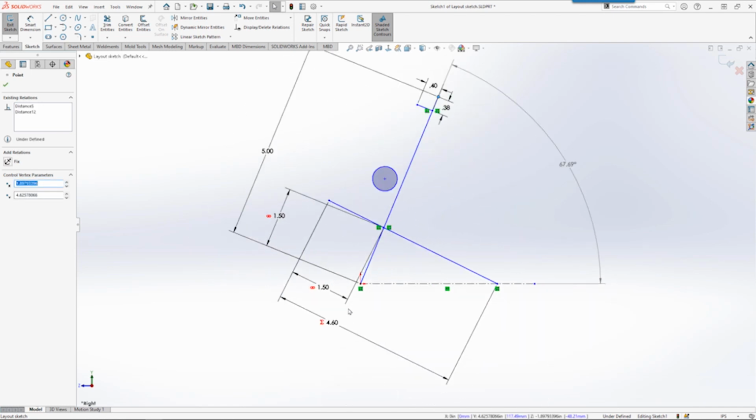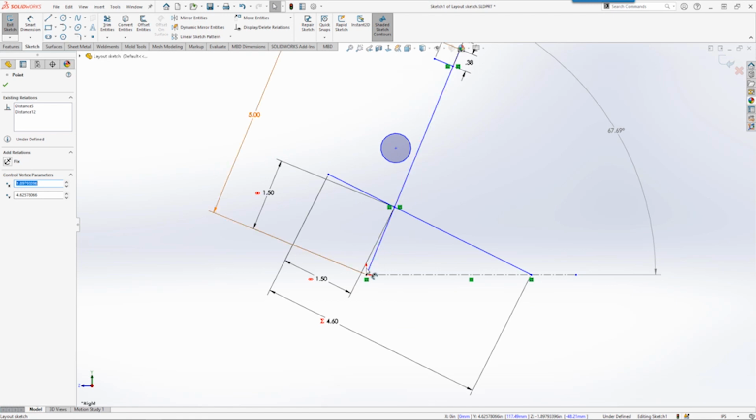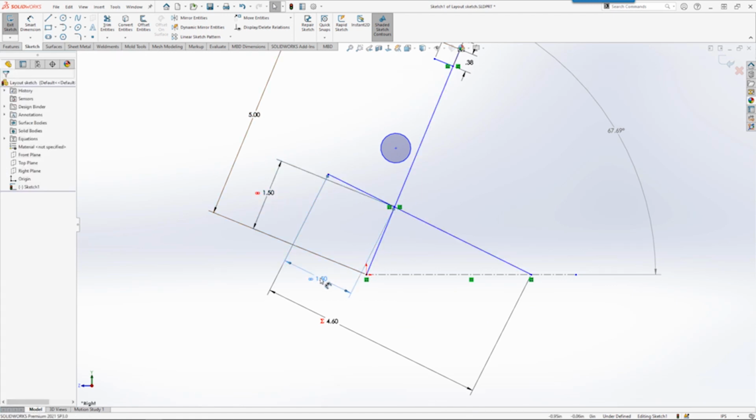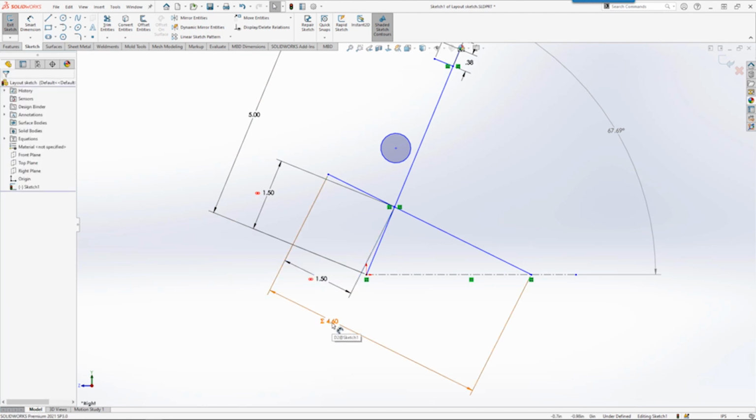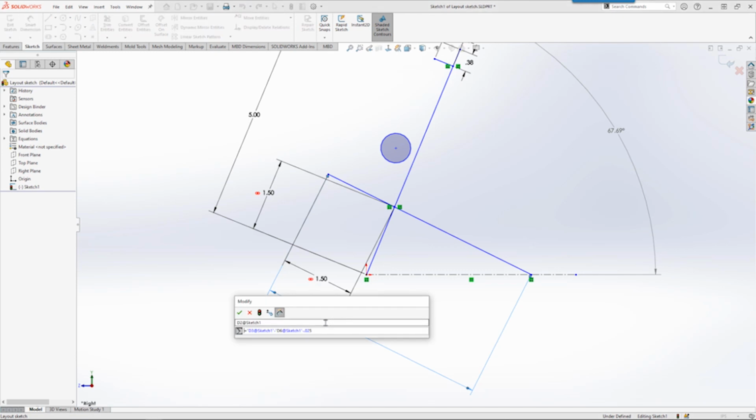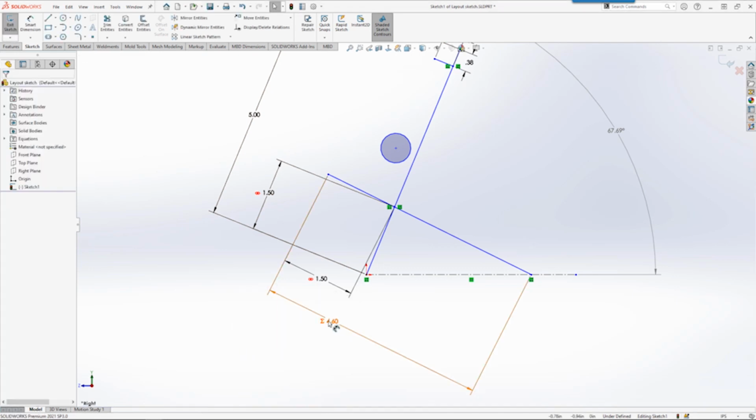I've done a few different things. I know that I want this pivot to be the same kind of length here, so I've set up a relationship between these two dimensions where they're linked. I've got this dimension set up with an equation so that it's 0.25 shorter than this other dimension. So which ones are these coming from? It's using some of these other dimensions to maintain a gap between the components.